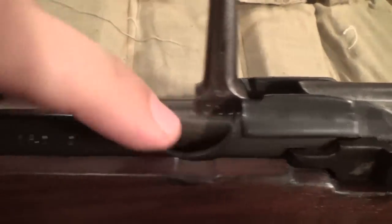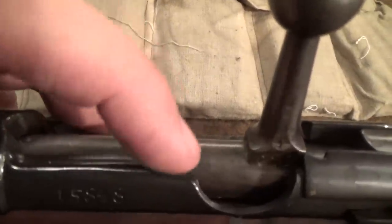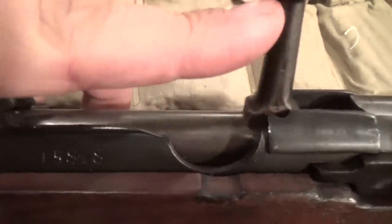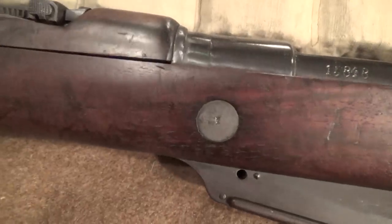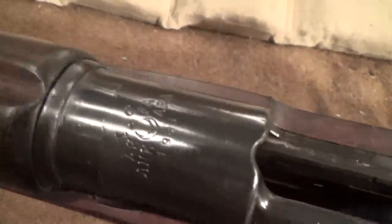You can see what I meant about the cutout. Right in this portion here you can see it's part of the original German modification, which was just a little slope in there, but the Turks did a nice job of grinding that down and opening it up. So when you want to load, it's a simple matter — your finger clears nicely; the stock is even inletted slightly to give you a little more room. Very nice job they did on these.